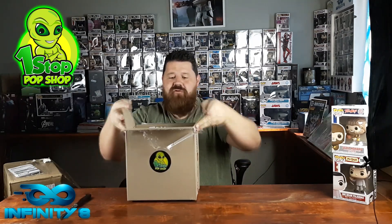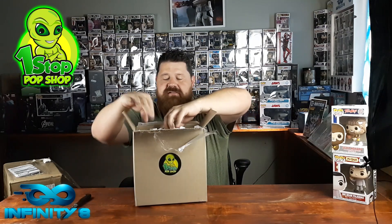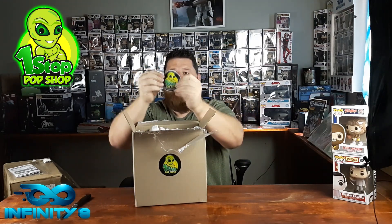Next up I've got One Stop Pop Shop from Neil over in the Cape area. I can't even remember what I ordered - a lot of them I actually can't remember. As always, One Stop Pop Shop wraps their stuff really well. All the plastic from the postal service - and we can feed Dumbo again. Neil actually sent me an awesome One Stop sticker - I'm going to mount this somewhere visible!